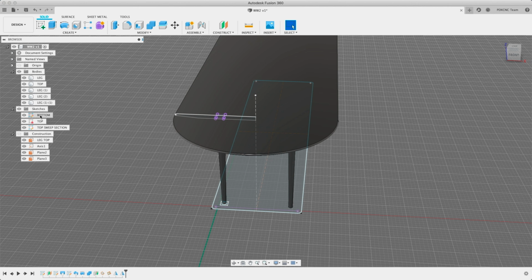This one's a little simpler. Construct, if we turn off that other guy, construct a plane through 3 points. So we just selected a front, the back here along this center axis, sketch, and then this top one, and that created that plane. So now we can reference to mirror left to right and front to back. And we have all of our legs.